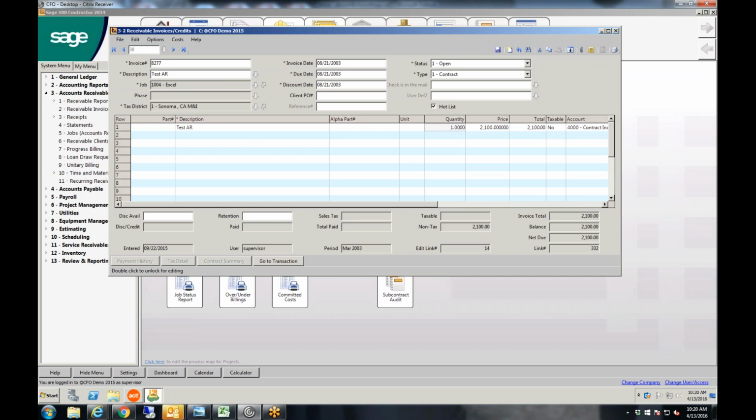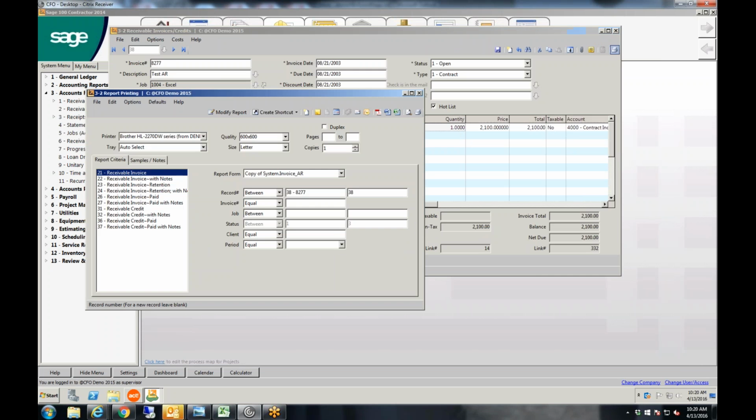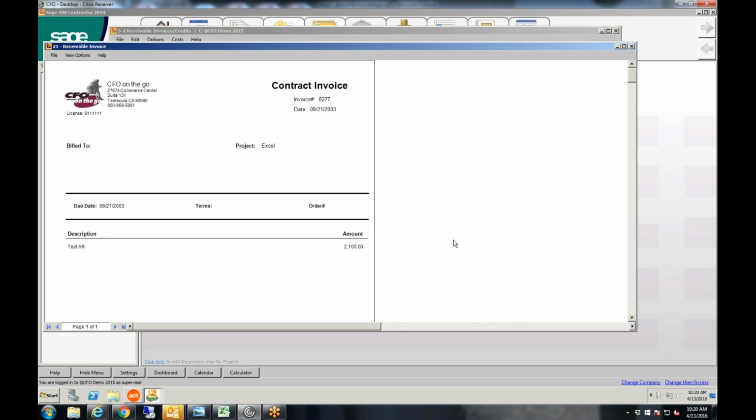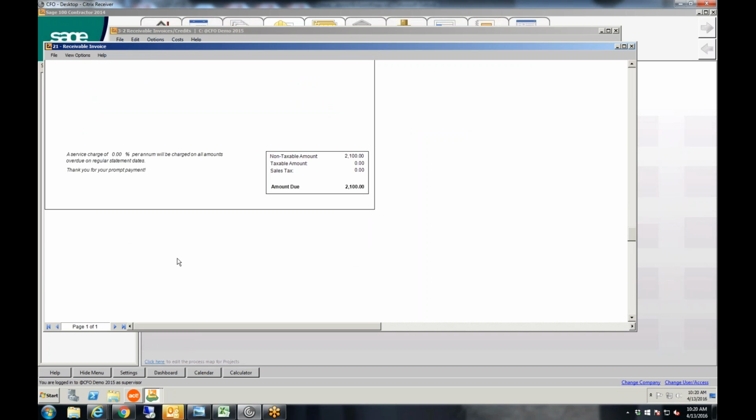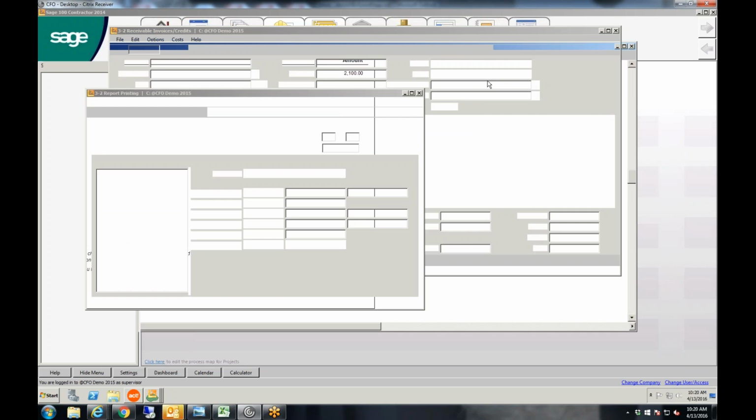And then what does that look like? Can you email it from here to the client? Oh yeah, I forgot about that. Let me go through that real quick. Top right, obviously I can print it to a piece of paper, kind of old school, or preview it on the screen, which is what we've been doing. I can print all of the reports to Excel, to Word, to PDF, and most likely I'm just going to hit my Outlook button. Then it pulls up my contact list, I pick my contacts, and the invoice is already attached as a PDF. It looks something like that. Very plain, but it has who it's billed to, your logo and what have you. It pretty much looks the same; it hasn't changed.